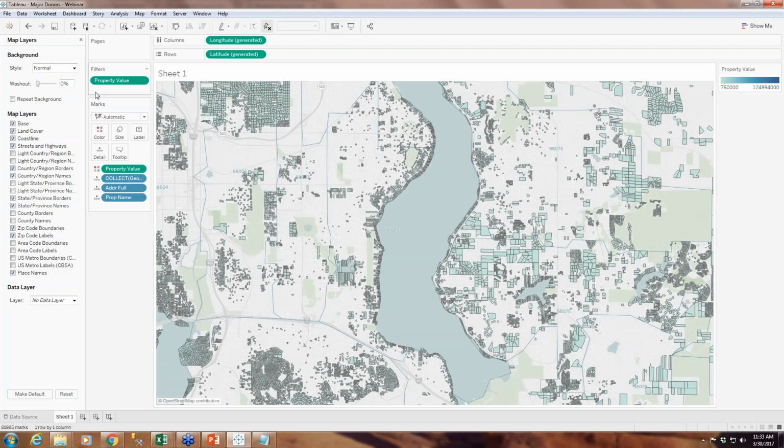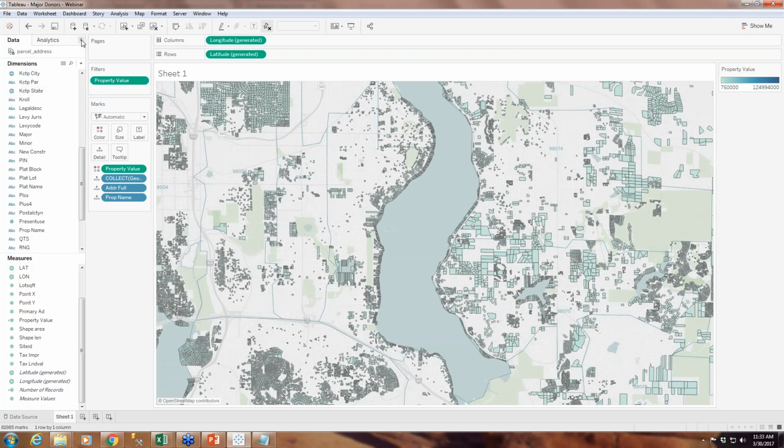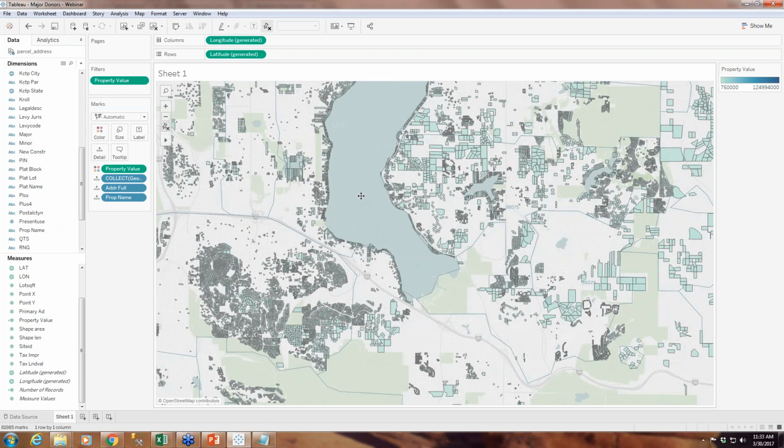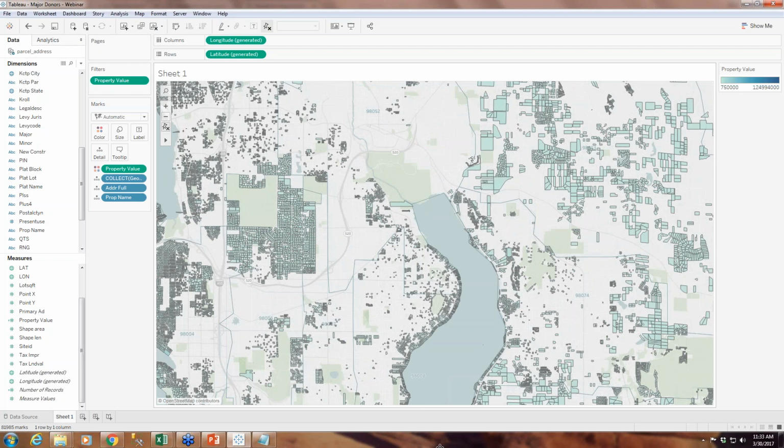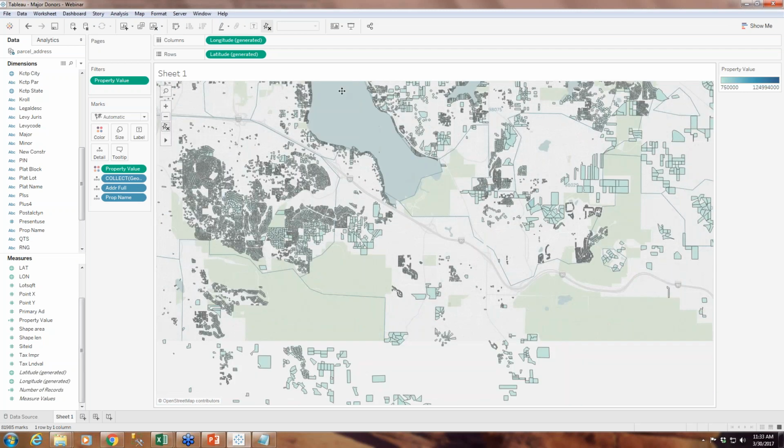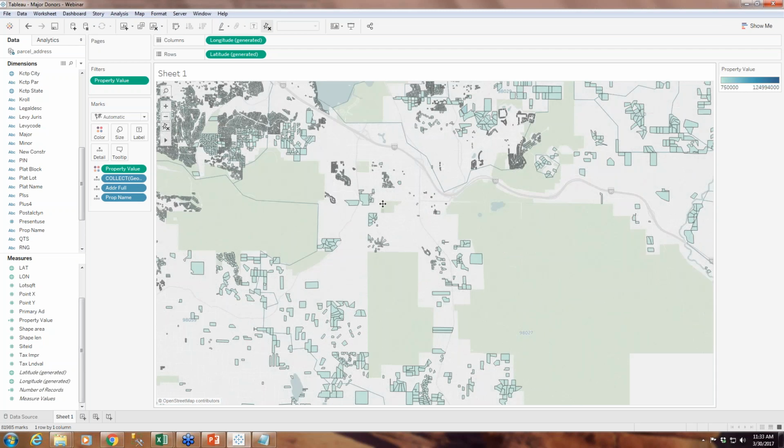You can change the coloring on the map too if you want over here. So it was light and I changed it to normal. So it gives a little more contrast, you can just see what's going on a little bit more. It's mostly just water and parks that are now colored.